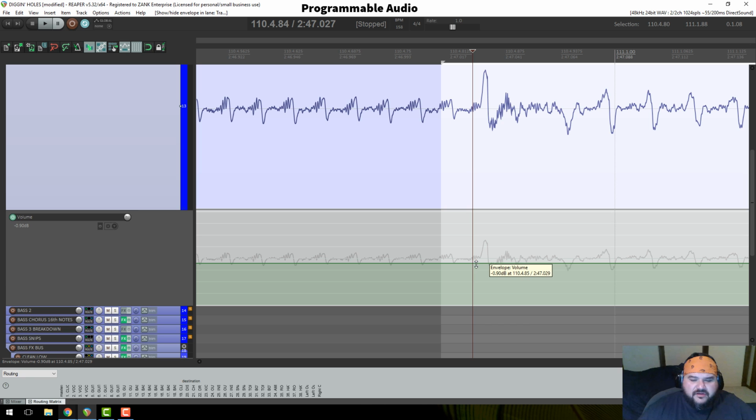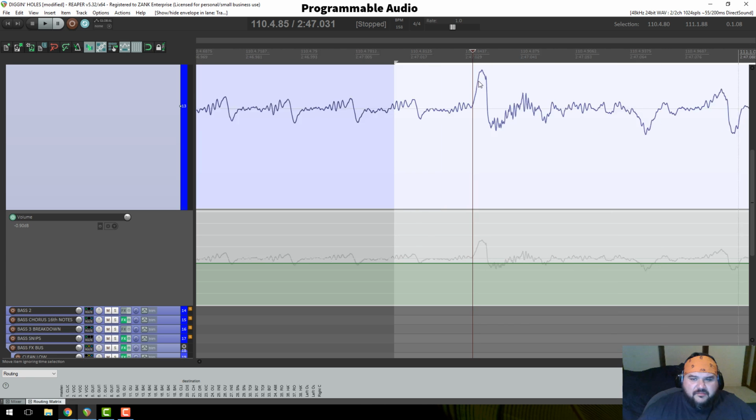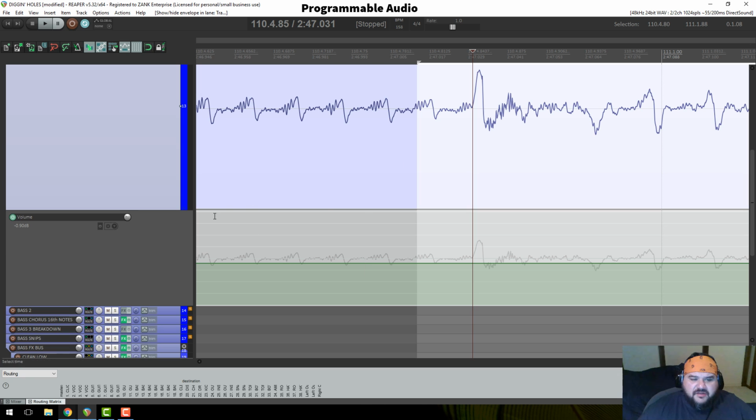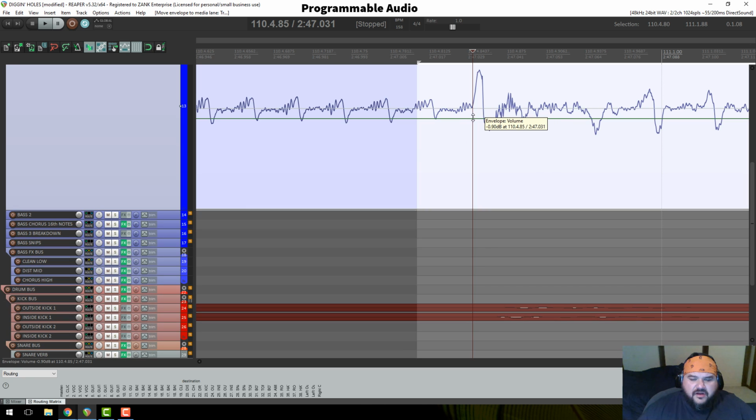So it doesn't matter where you put it. Having it down below here oftentimes is easier because it's less cluttered. It's all up to you. I'm actually going to build this one over the media item. Move to media lane. All right, so the first thing you want to do, hold down shift, and that lets you put a new one. If you're hovering over and you hold shift, you see a little arrow, and it says insert envelope point, drag to move, and it's going to give you the stats for right where you are.